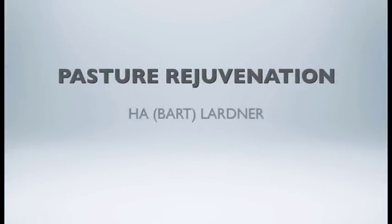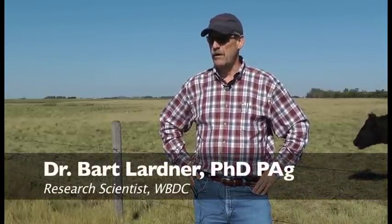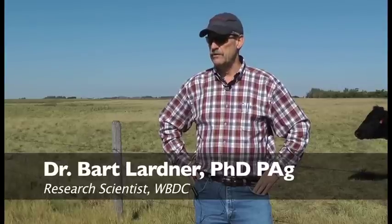So today we want to talk about pasture rejuvenation, which is always a timely topic no matter what time of the year, because pastures certainly need to be looked at once we seed those pastures and the decrease in yield and decrease in fertility. Are there alternatives? Are there techniques out there that we can look at to increase that yield or increase that quality?